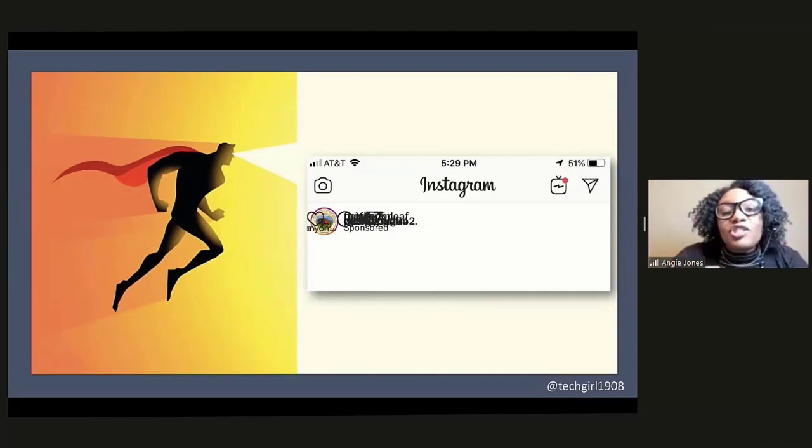Instagram. This one is one of my favorites. This is a sponsored ad, meaning some company paid Instagram to have premium placement on their application. And this is what they got in return. Again, let's think about our scripts. We'll ask, is this text present? Is this text present? Is this text present? It will say, yes, yes, yes. And this gets shipped, right? Again, think of the money loss, right? So if I'm a business and this happened to me, I'm getting 0 conversions on this advertisement, guess what? I don't spend money with Instagram anymore.